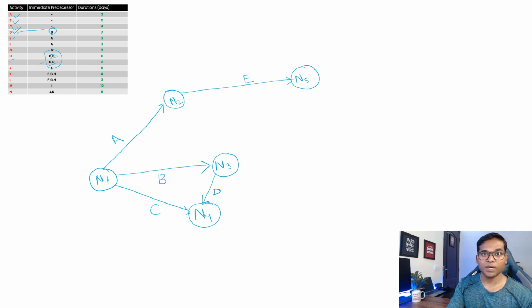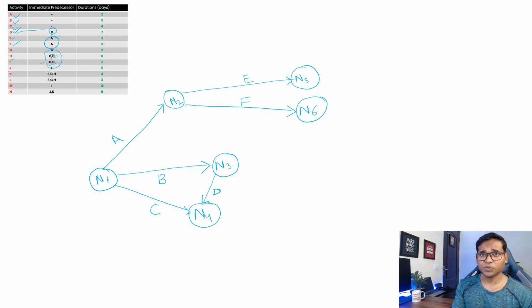So we have drawn E, and then remember F is also starting from A, where A is ending. So remember, A is ending where E started. Now we need to draw another activity, which is your F. Let's say this is node 6. So we got node 6, which is basically for F, and then we have node N5 for E. So we have drawn this node also, right? And this basically covers this criteria of starting from a node where A is finishing.